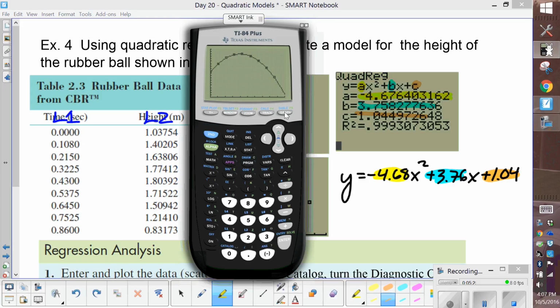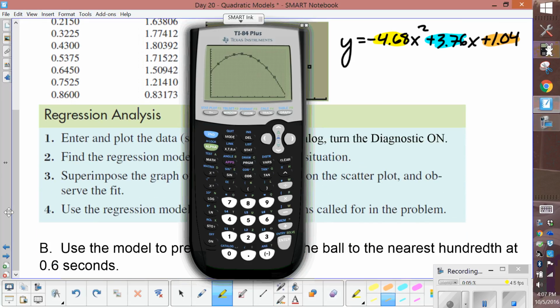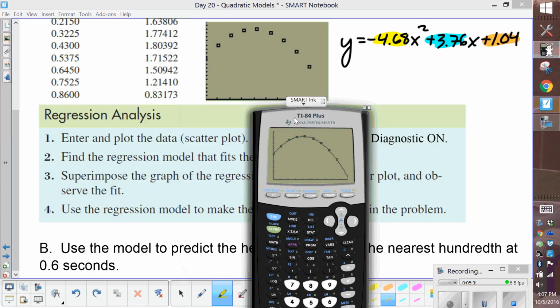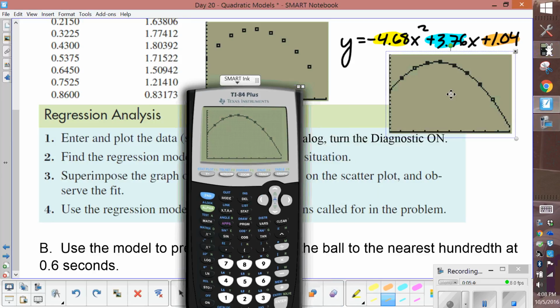Now that we have this in our y equals, I can use a table to make predictions. So I'm going to scroll down to the second part of this problem. In fact, I'll pull this graph off so we can see that it looks nice and goes through my points.